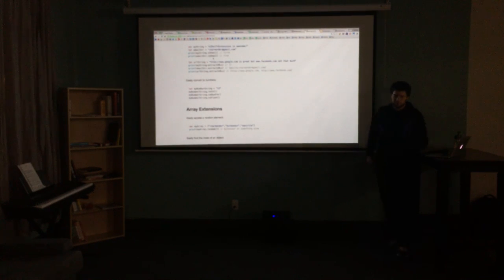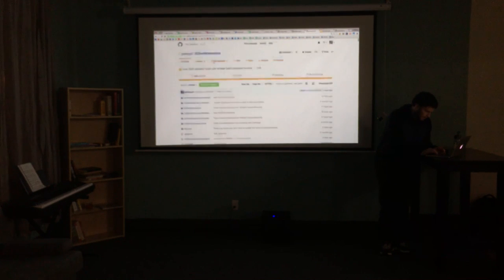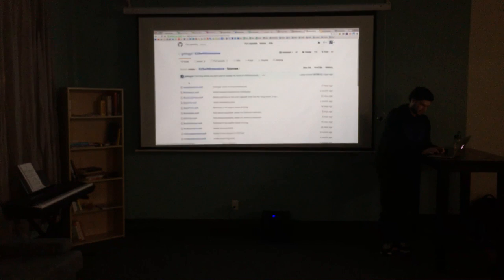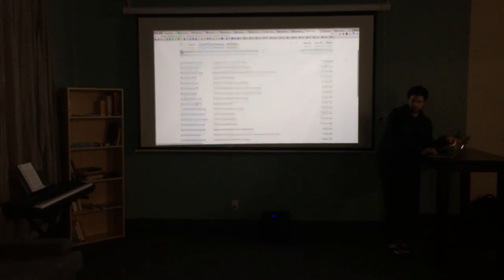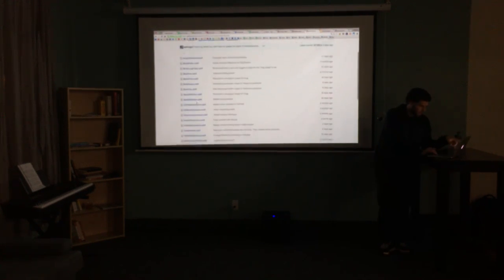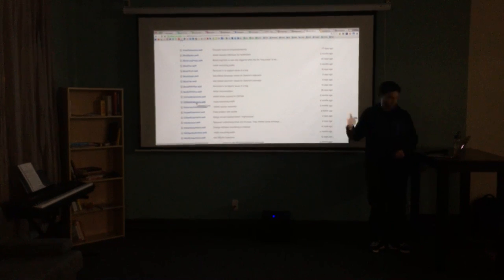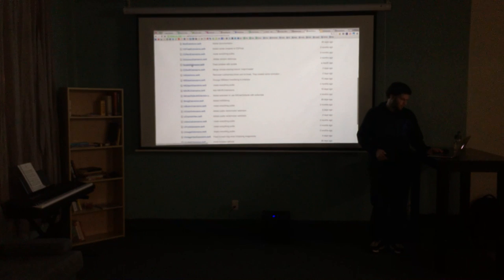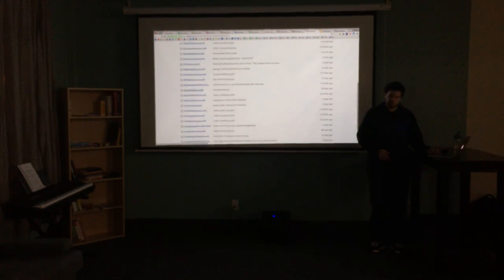That's your question? So yeah. Do you keep all your extensions in one file, so when you make different apps, you can just import that, copy that one file? Is that the best way to do this? Well, that's definitely not the best way. In the sources, there's a file for everything I'm extending. If I'm extending, let's say, double, I get double extensions. If I'm extending string, it's all organized by the class I'm extending.